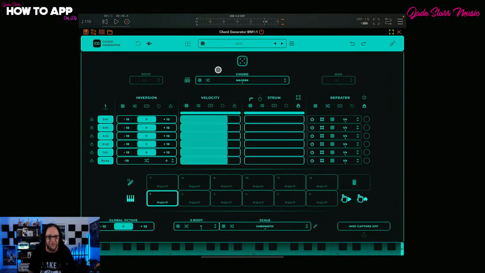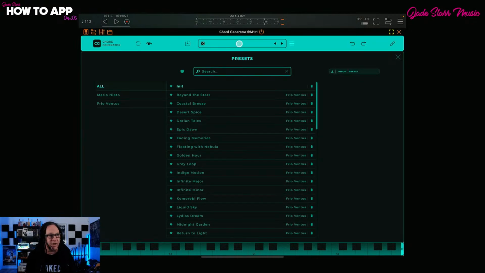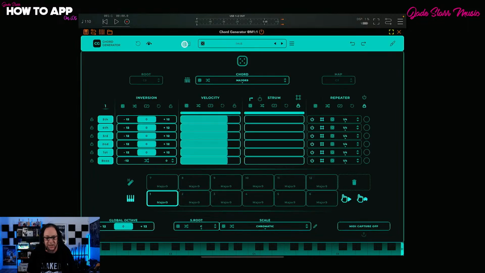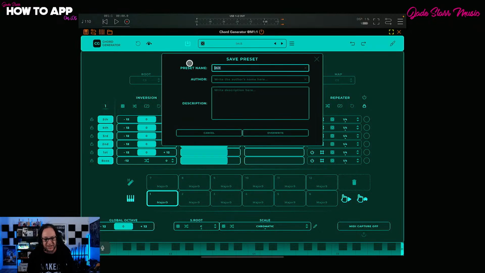It's just not helpful. All right, we'll come back to these later on. Here, as I said up the top, we've got all of our presets. Here's your little save button if you want to save your patches. You can overwrite, see, because this has already been saved. This little save button changes to an overwrite. Nice little touch there. You can put your author name in there and a little description if you can't remember what your preset was all about.